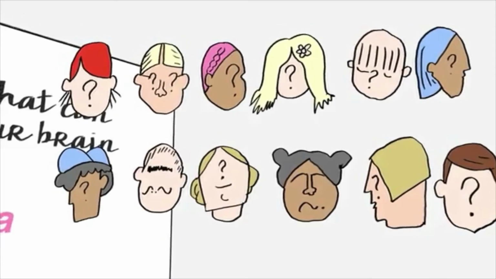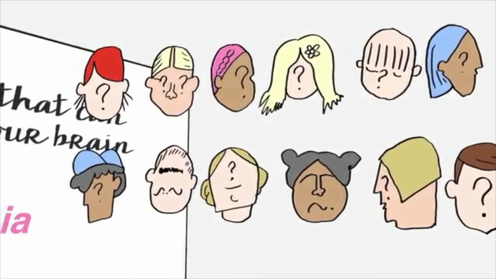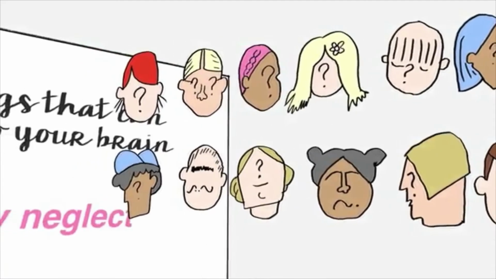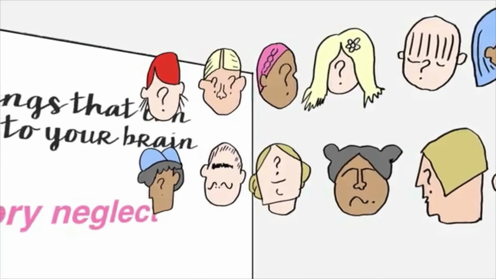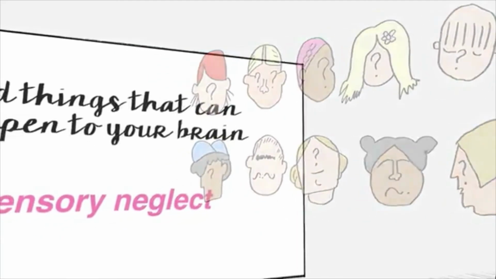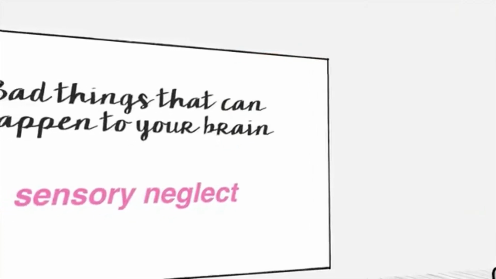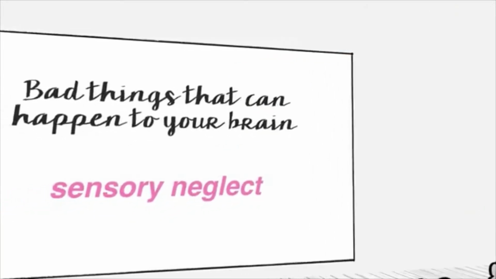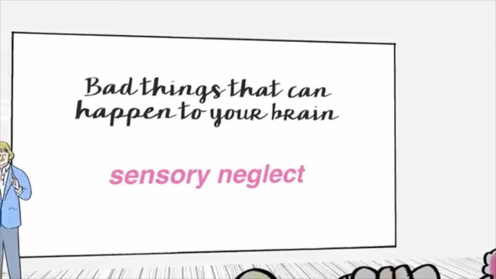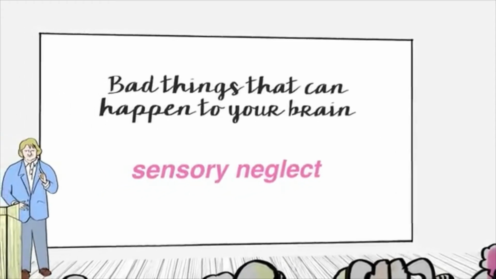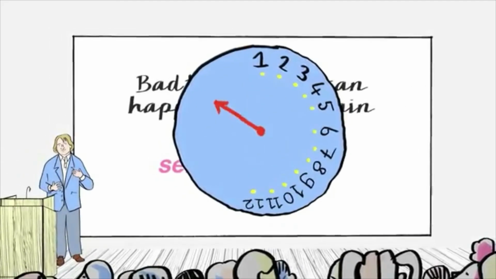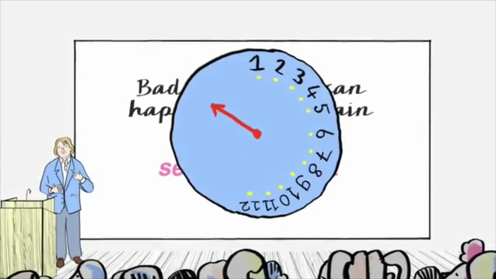There are also sensory disorders that block out one part of the world. You might have damaged part of your brain that would block out the left side of the world. It's just a sort of physical thing. Then you ask somebody with such a disorder to draw a clock, for instance, and they plot all the numbers from 1 to 12 on the right side of the clock. It's as if they don't think of the left side of the world. So maybe it's not even a sensory problem, but an attentional problem.